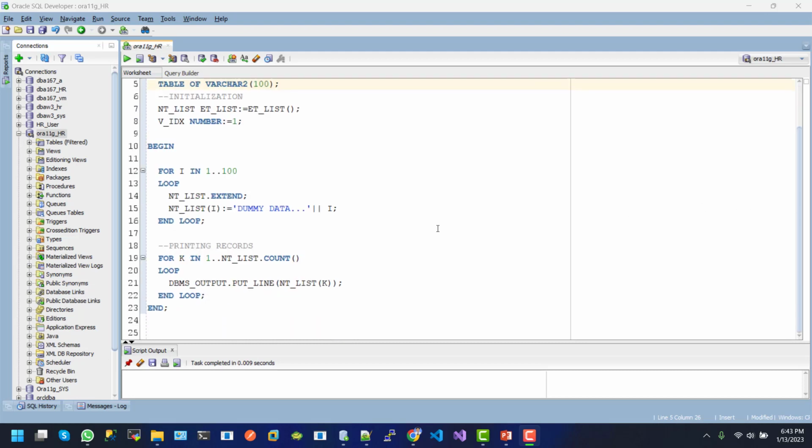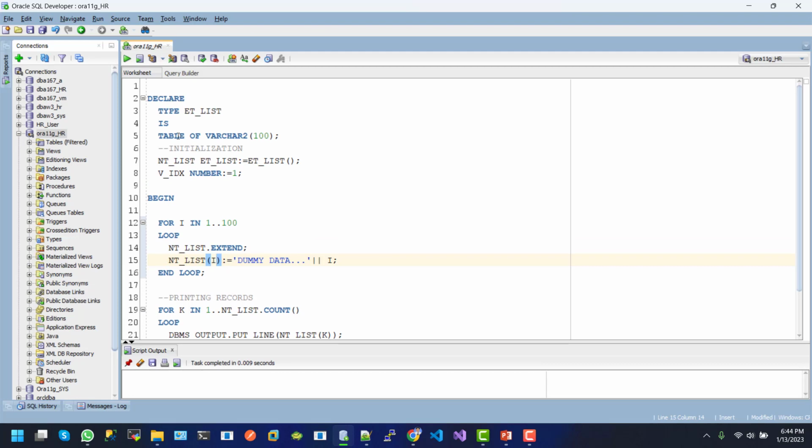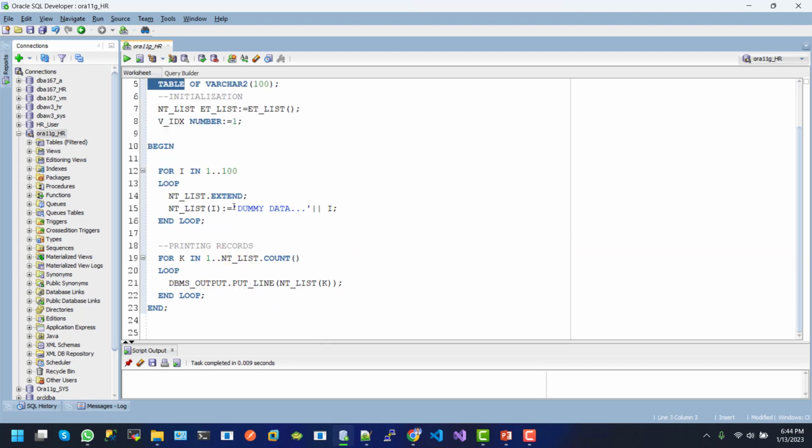Inside the begin and end, we see the loop which can continue 1 to 100, and the loop inside the loop actually. So here we use the entitylist.extend, and the last one is entitylist(i), and here i is the index value of entitylist, which is the table type object.